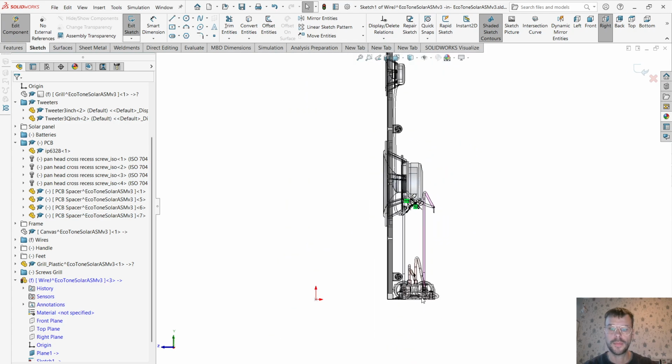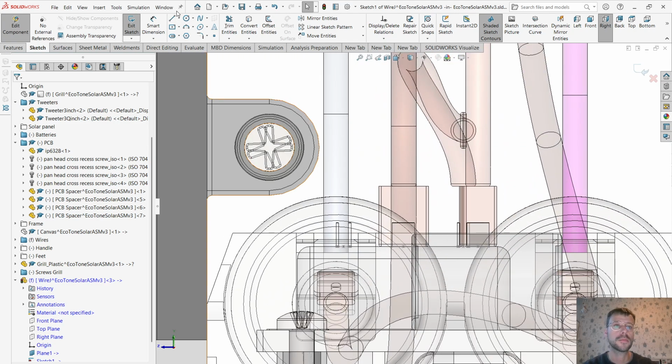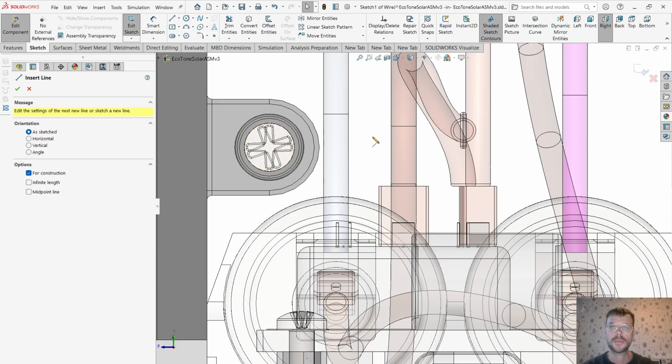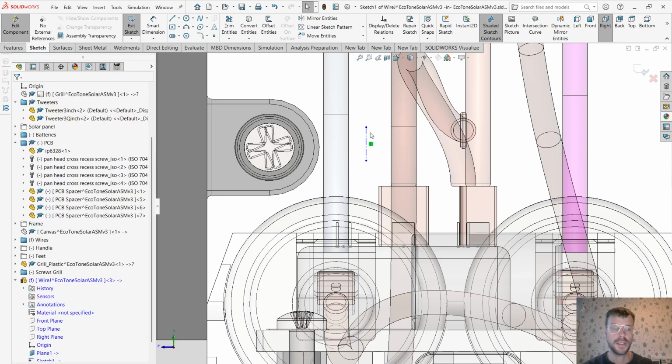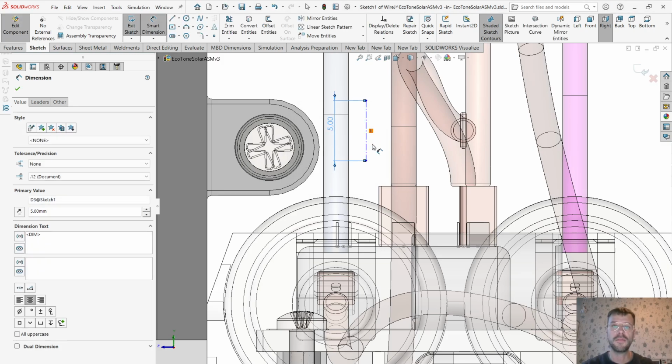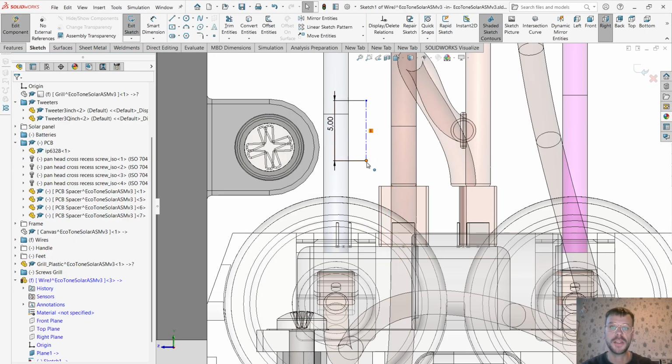Select, right. Gonna do the same down here. Vertical construction line, exit, D, dimensions, 5 millimeters. This is 5 millimeters.